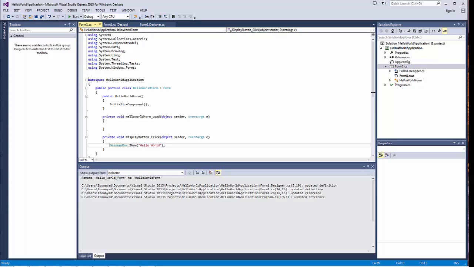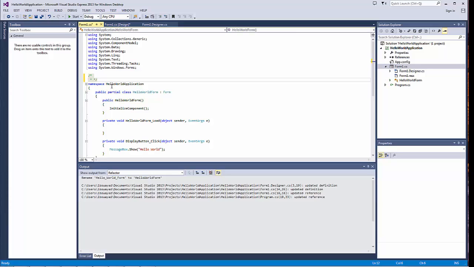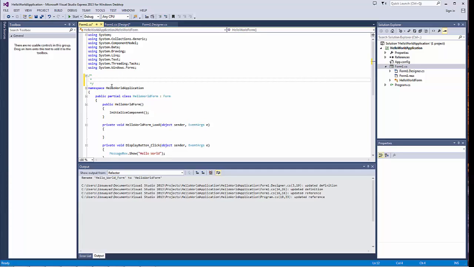Now, whenever you write code, and as a good practice for developers, it is good to have comments. So keep in mind that when you're out there writing code in the business world, in the real world, other people will be reading your code. So you need to make sure that your code is as readable as possible. And one way to do so is to add in comments. And comments are just simple statements, not really part of your code, but they're descriptors for your code. So if you're trying to describe your code, if you're trying to tell other developers looking at your code that some functionality is missing, this is the place to do so.